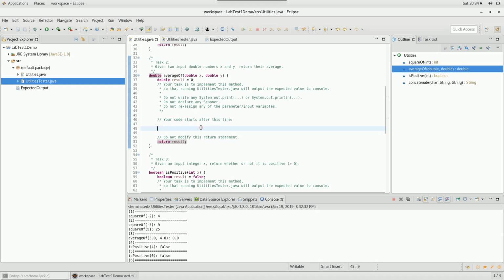So how can we do it? How do we calculate the average of two double numbers? Well, it's easy. You can simply add them up and divide by 2. I'll just do one more for you. Then we can say result. Again, you want to reassign to the result. You never ever reassign to the input variable, in this case x and y. You can say result is reassigned to x plus y, and then you put them in brackets to force the addition to be done first, and then divided by 2.